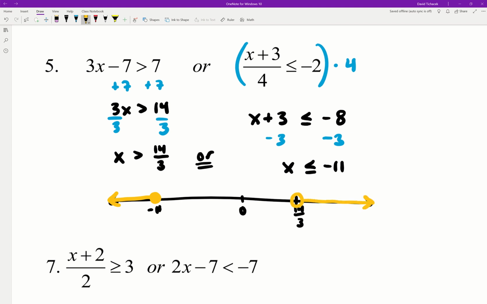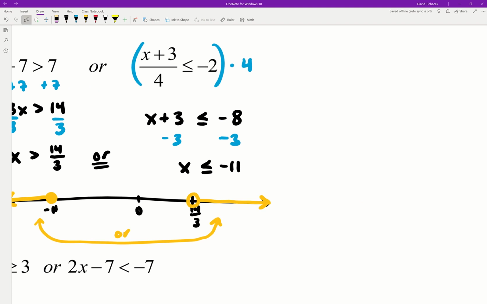And this is one of the reasons why we call this an or inequality, is because if you were to go ahead and build your house, you cannot build it in both of these regions at the same time because they point away from each other. These are disjoint regions. So I could either build my house over here, or I could build my house over there. I cannot build my house in the same two regions at the same time, okay, because these are disjoint.